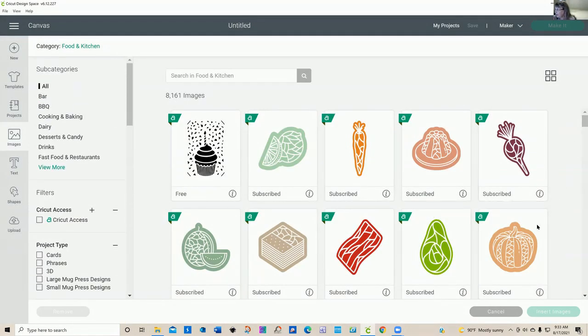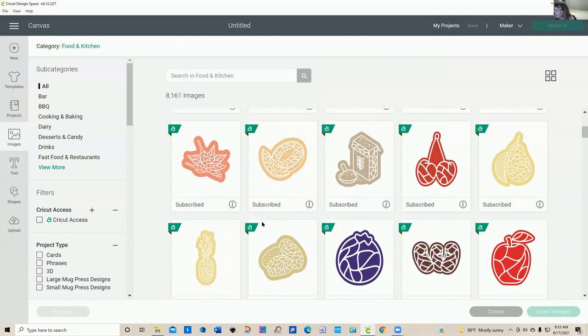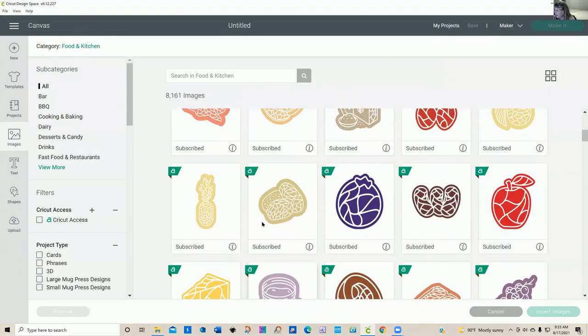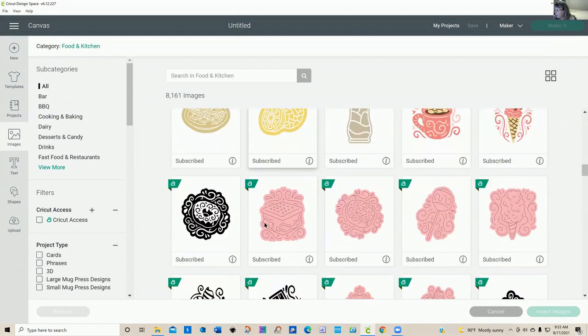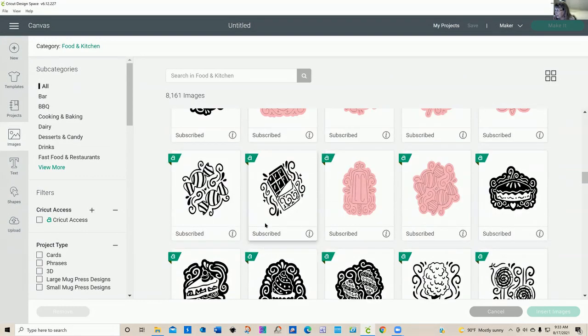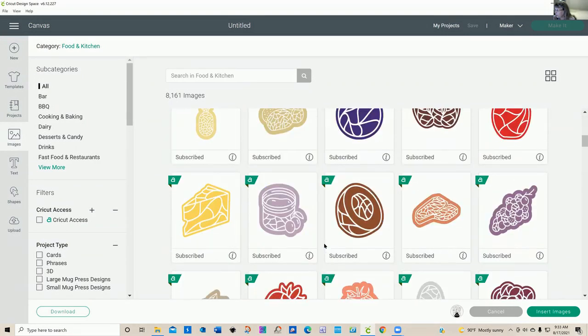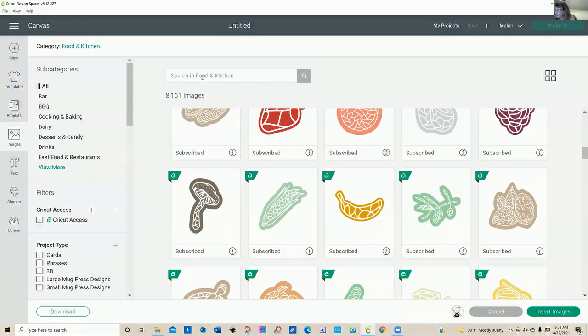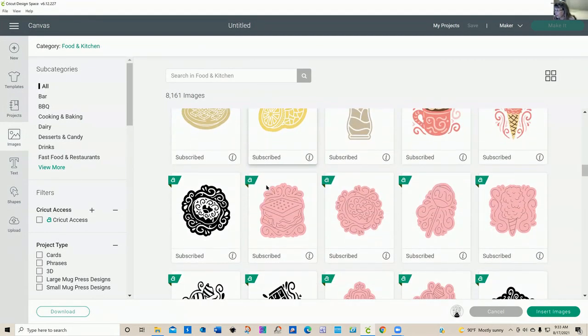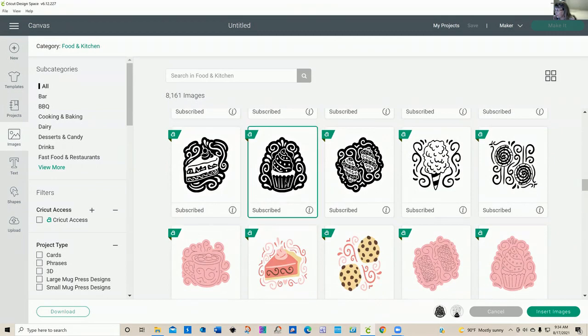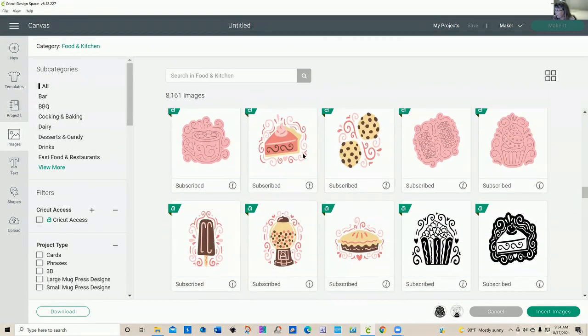So I'm not really sure what I want to do, so I'm gonna start clicking up. I'm gonna think, I don't know what I want. So you can scroll through, but if you decide, you know, I think maybe I want to do cupcakes, so you can click on this cupcake. You can scroll down some more. You can actually do a search for cupcakes if you wish, but I kind of want to see what else they have. So, oh, there's another cupcake, kind of like that one. Oh, there's a slice of cake. Maybe I like that.